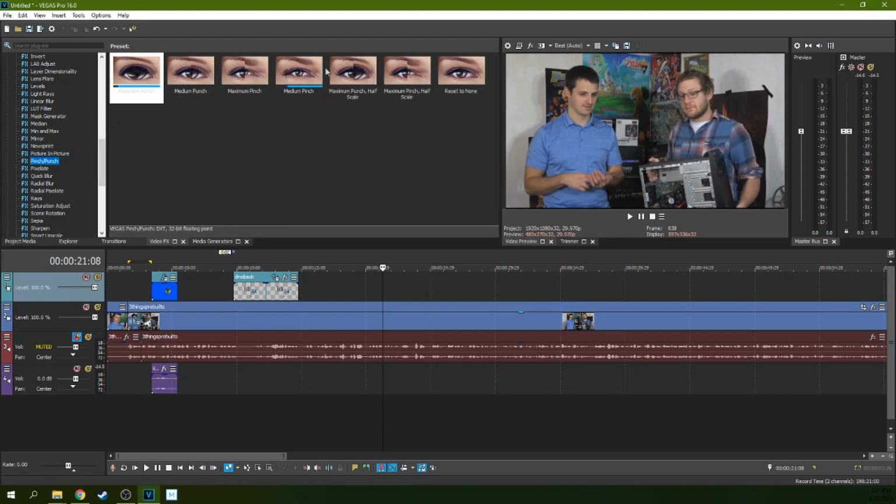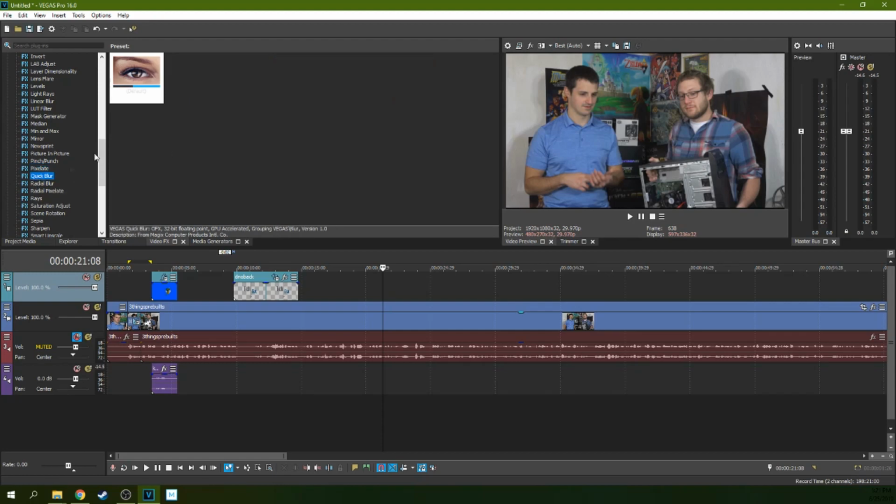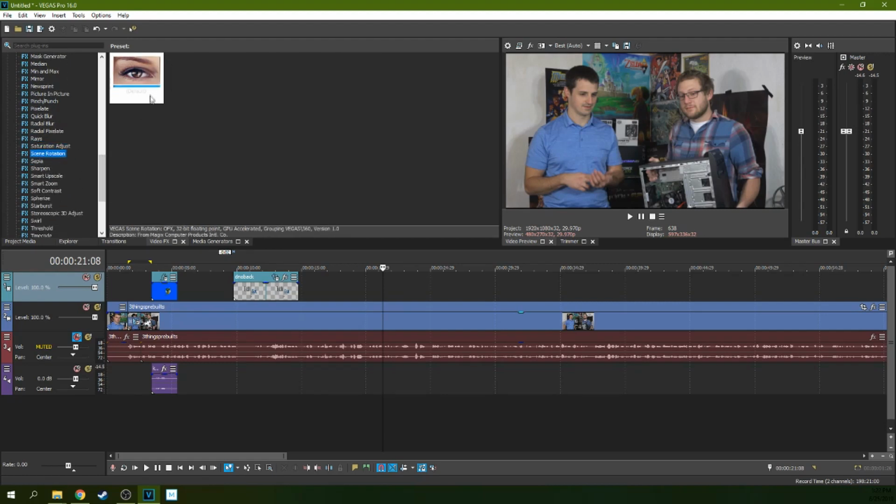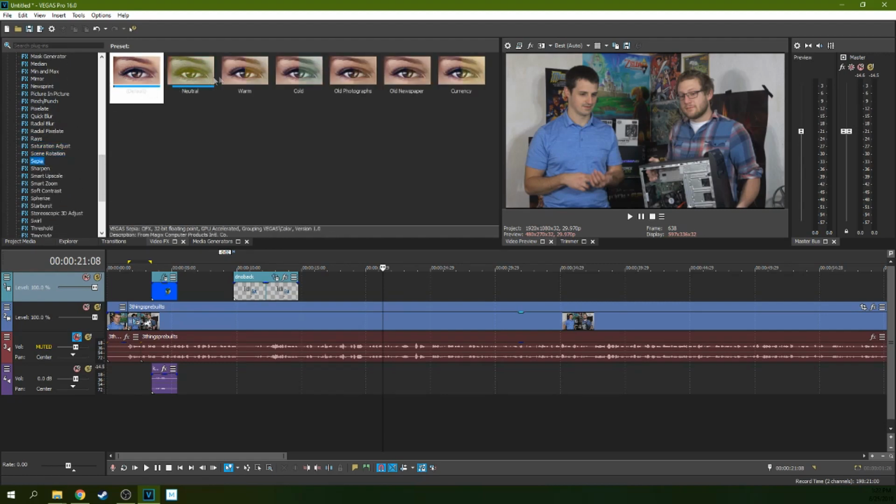Punch, pixelate, quick blur, radial blur, radial pixelate, raise, saturation adjust, scene rotation, sepia, sharpen.